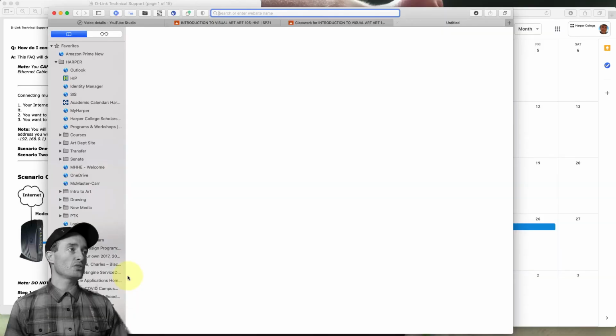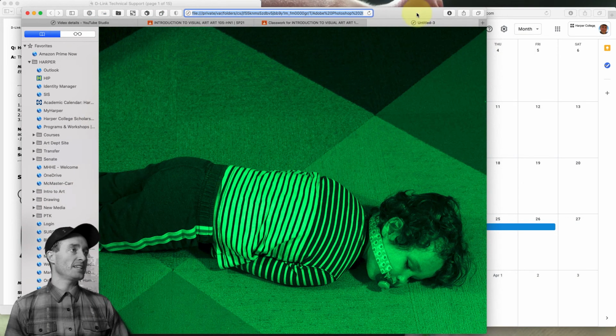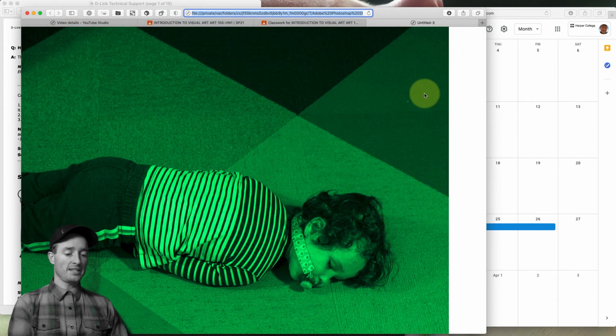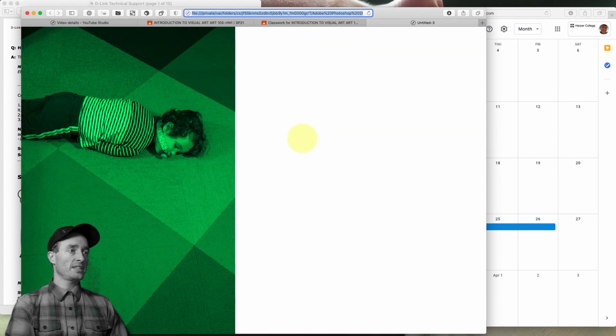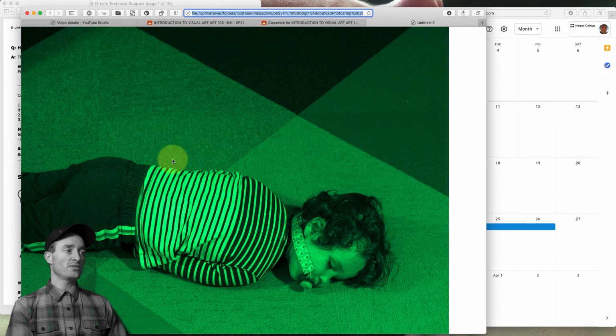It's going to show you the size of that image on a website. So let me close this out here. And then that's how it is recognized full screen on the web. And you can see it's pretty large, right? So if I back out here, I have to zoom out on my web browser in order to see the full image.